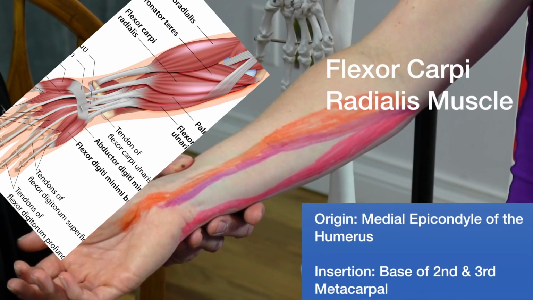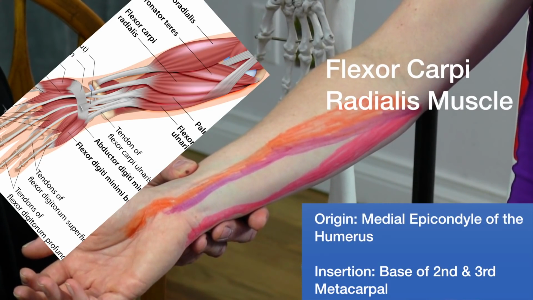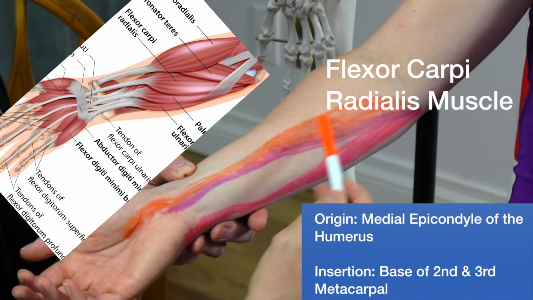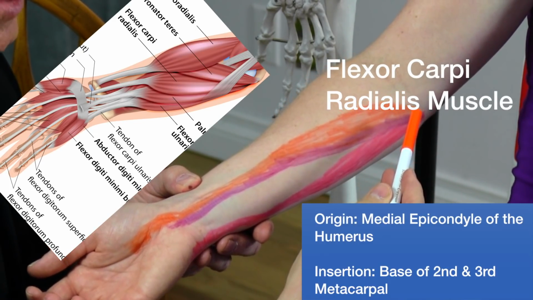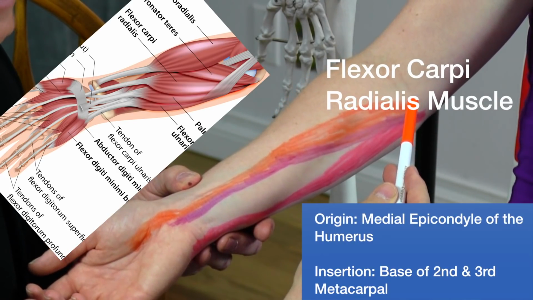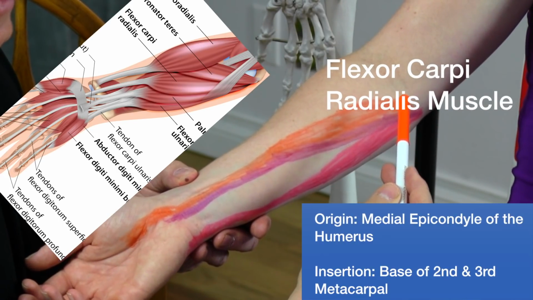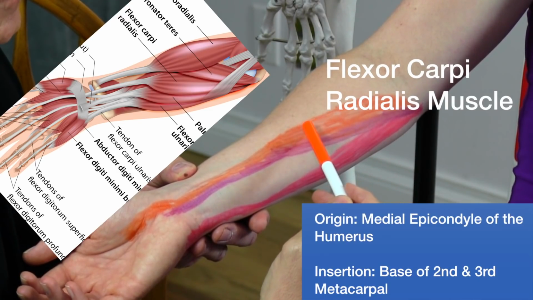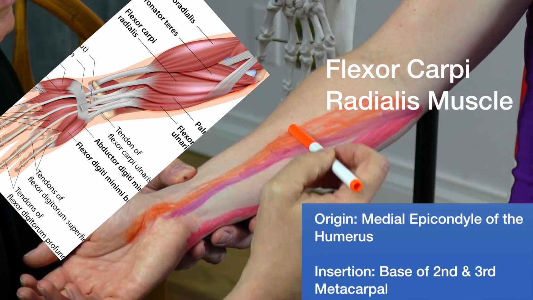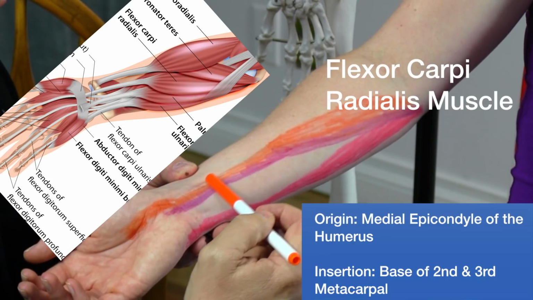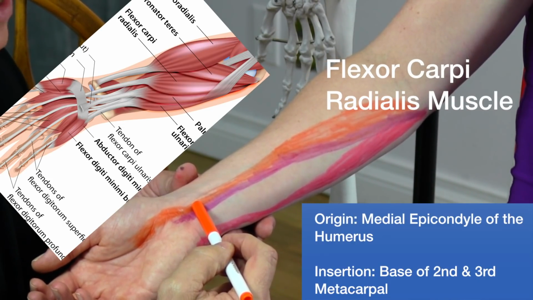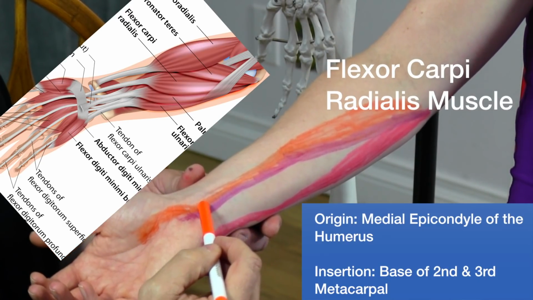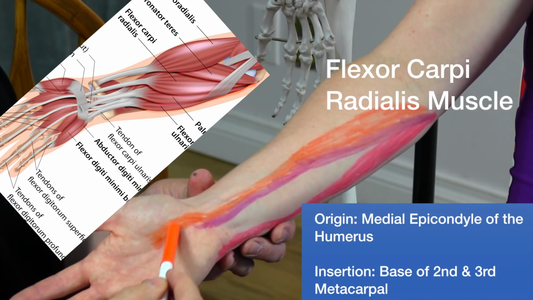The third muscle we'll mention is the flexor carpi radialis, and this is the one in orange running down here. Now, this muscle arises also from the common flexor origin at the medial epicondyle of the humerus, and then runs down the forearm. Its tendon runs through the carpal tunnel all the way down to the wrist here, and inserts on the base of metacarpals 2 and 3, so right across into here.